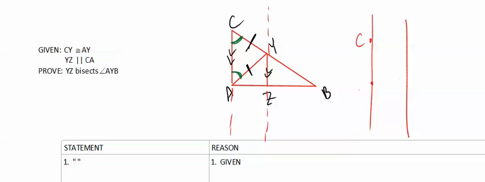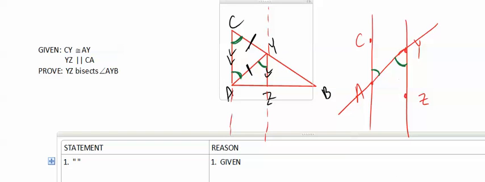Again, let's see if we extend the parallel lines and then maybe take a look at it out of context or out of the diagram. If I have C here, A here, Y here, and Z here, and we know that connects right here because we're looking for congruency right there, this line can be a transversal. And knowing transversals, we know that this angle and this angle, alternate interior angles, will be congruent. So then two angles will be congruent.